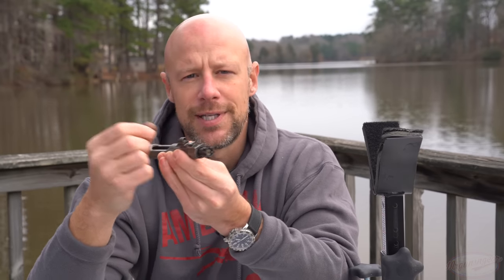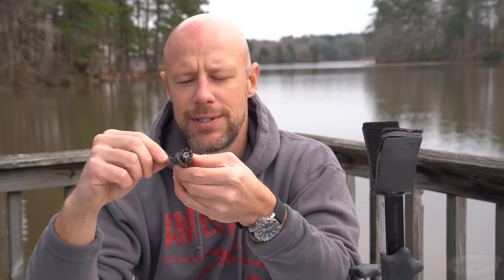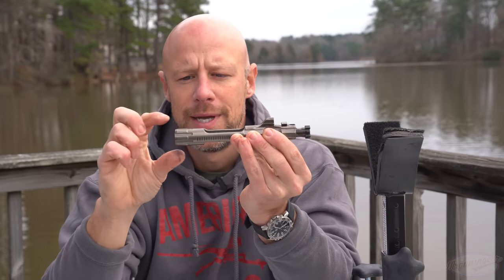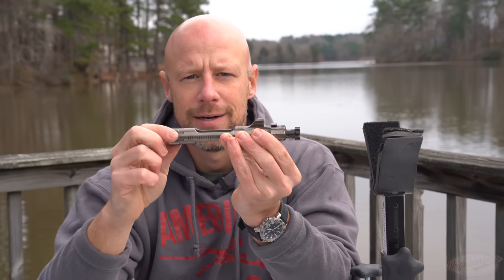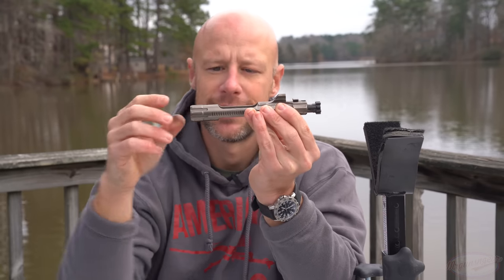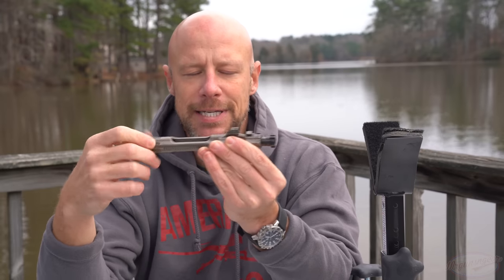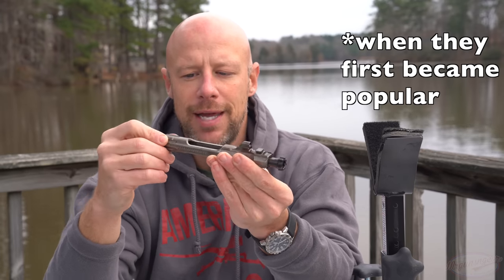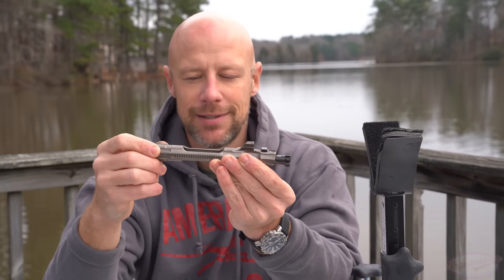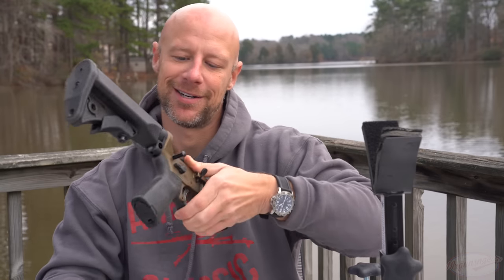And what that's for is so that every time you get a consistent placement of that short stroke piston actually hitting it and pushing it back in the exact same way each time. Additionally, this enlarged portion back here on the rear prevents carrier tilt inside of the receiver extension. So one of the things that kind of plagued piston systems when they first came out in AR-15s, probably 10, 15 years ago, is that you'd often see a lot of evidence of carrier tilt, excuse me, if I could talk today.